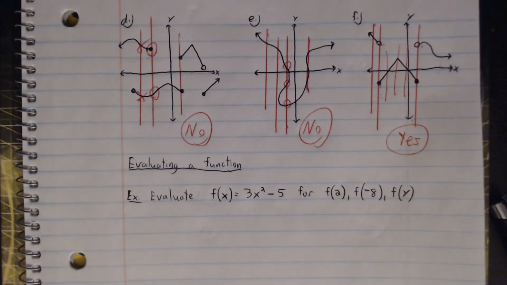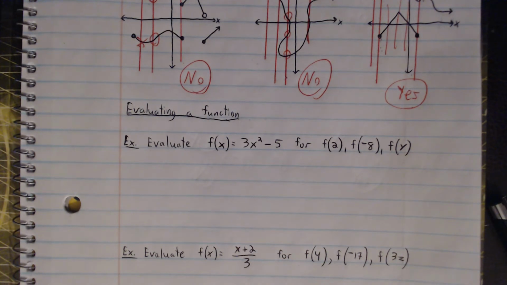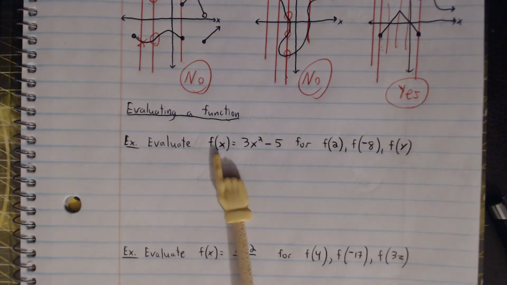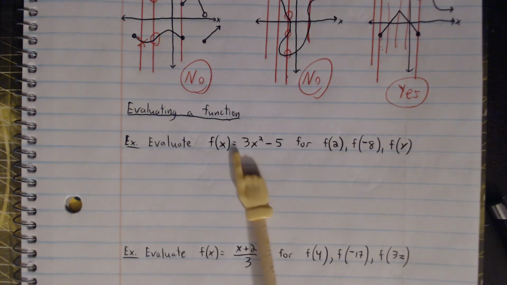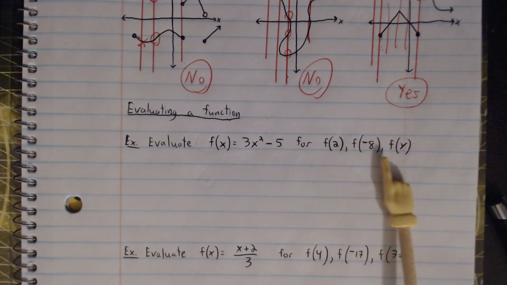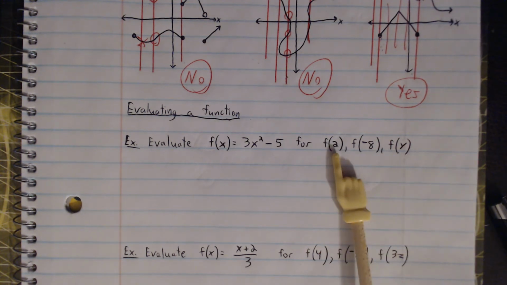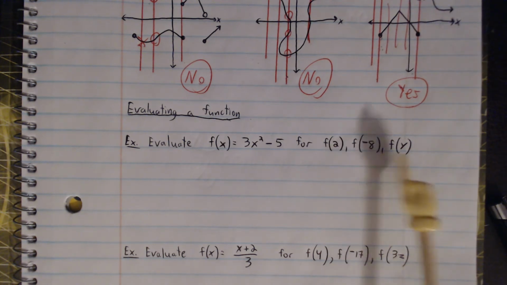We've got one more topic to talk about, and that's evaluating a function. Okay, evaluating a function, pretty simple. All we're doing is we're substituting in whatever they're asking us to wherever we see an x in the function. Okay, so for example here, they give us a function, f of x is 3 times x squared minus 5. Now anywhere that we see an x here, we're just going to plug in what they ask us to. Okay, this one gives us 3 different problems to try. They want us to evaluate at 2, -8, and y. So we have 3 problems that we're going to do.